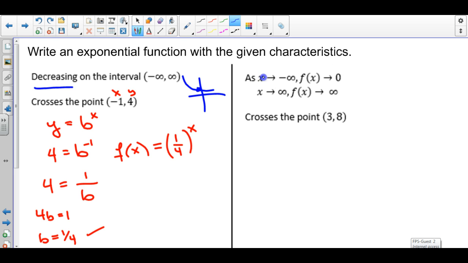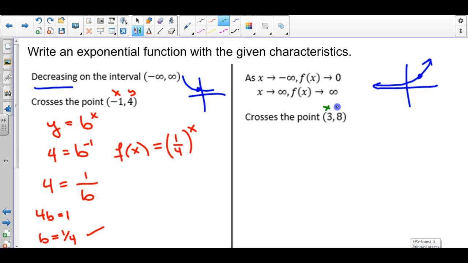So this next one says as x is approaching negative infinity, so as your x values move to the left, your y values, so f of x, are going to be getting closer and closer to 0. And as you move to the right when you read the graph, your y values, f of x, are going to be approaching positive infinity. So that means as I'm moving left to right, we're going to be getting higher and higher, which means exponential growth. So we're going to be looking for a base number greater than 1, and it's passing through the point 3, 8, which is somewhere over here. So I'll do the same exact process.